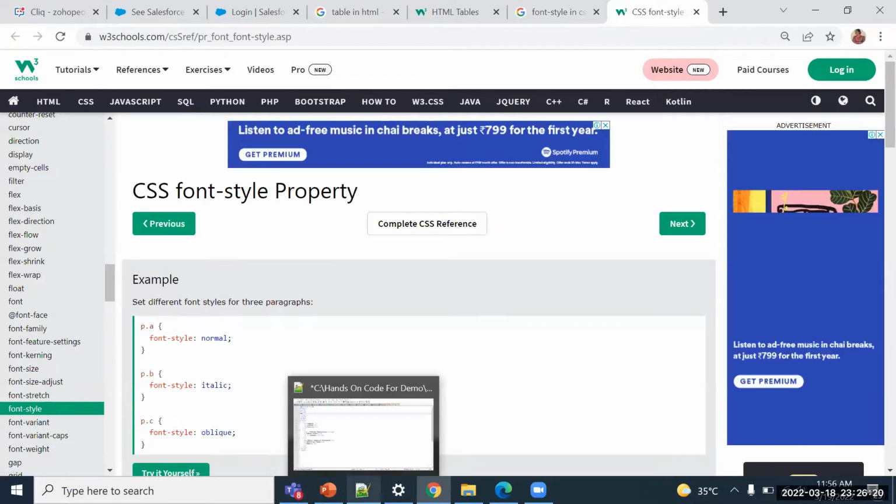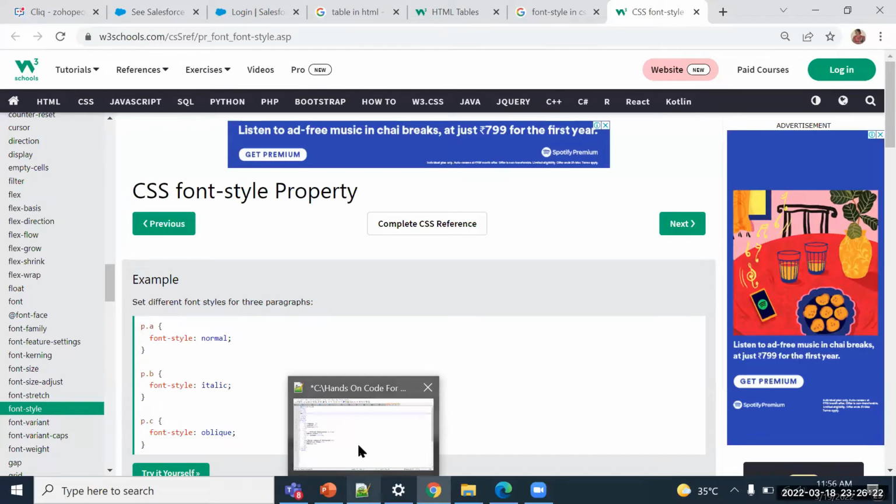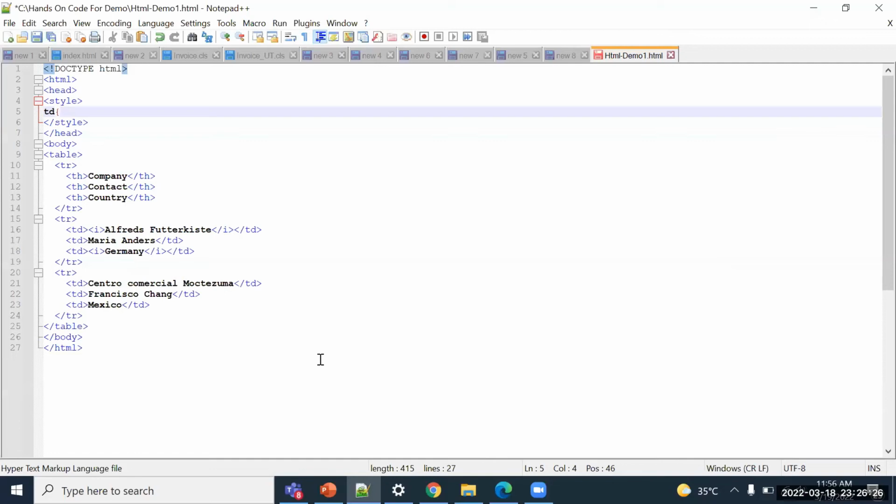Like for every HTML element, you have a name value property, right? So CSS will also be a kind of name value pair. You'll be writing the selector, which means the element to which you are going to apply this styling. So I'm saying for every TD element, apply this styling, and the styling is font style should be italic.